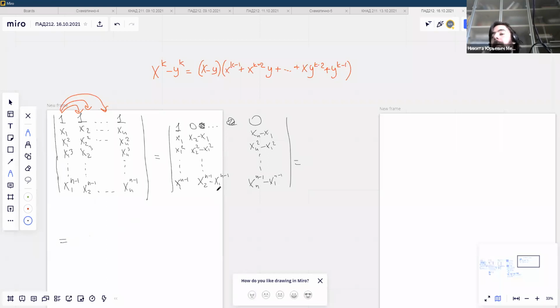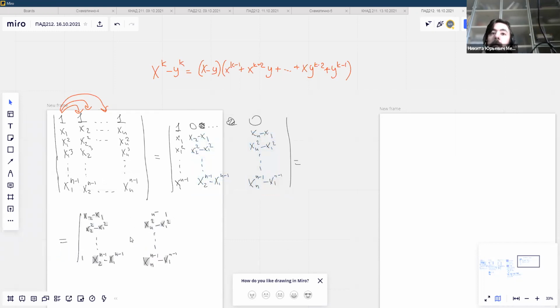And so this thing may be simplified by two ideas. First, when I see a row full of zeros, I immediately expand. This is like a reflex, okay? As soon as I see a row with many zeros and one non-zero element, I always expand. So after doing this, I will simply get this part of the matrix. So let me copy it. Okay, it always copies with some problems, but let me make it better. And now I need to somehow find out this part.